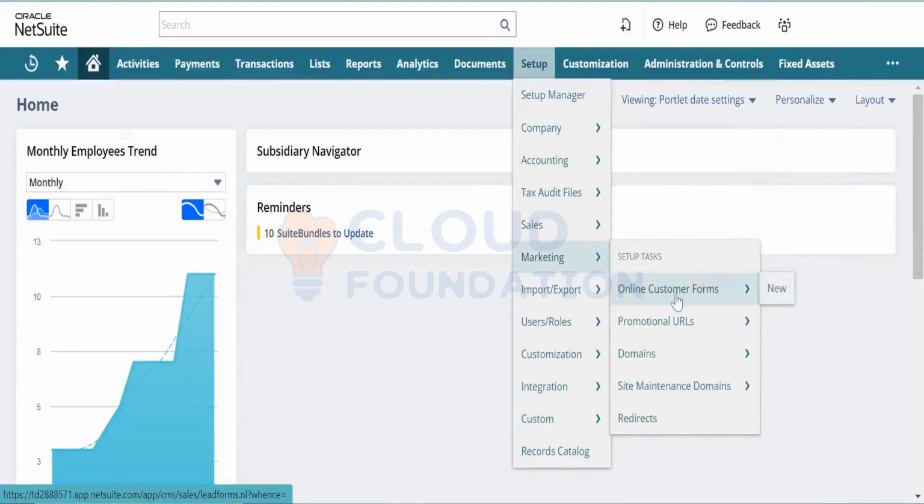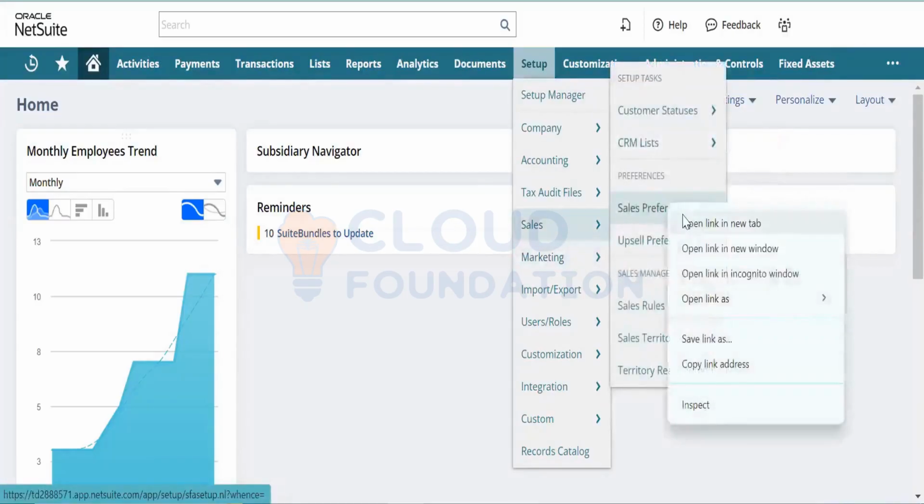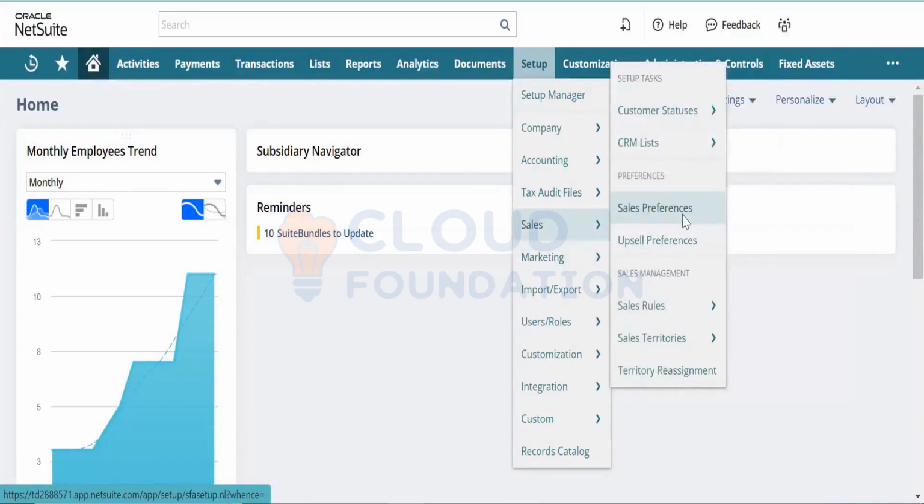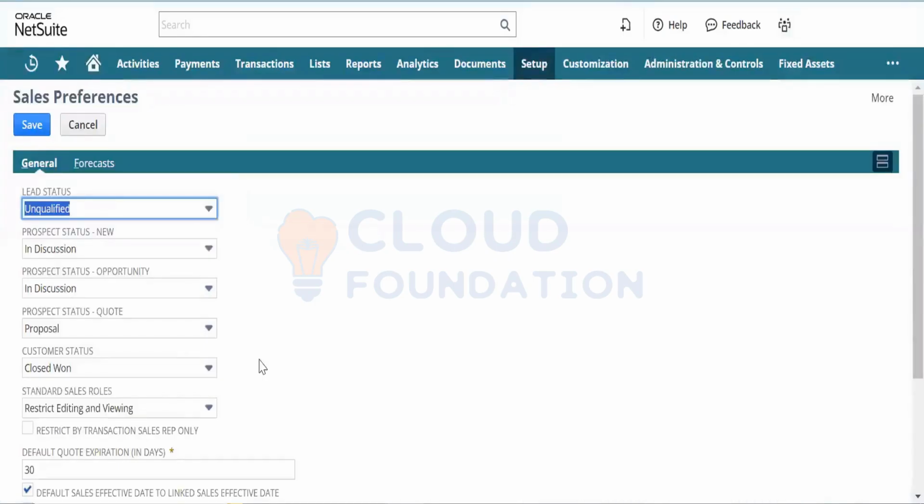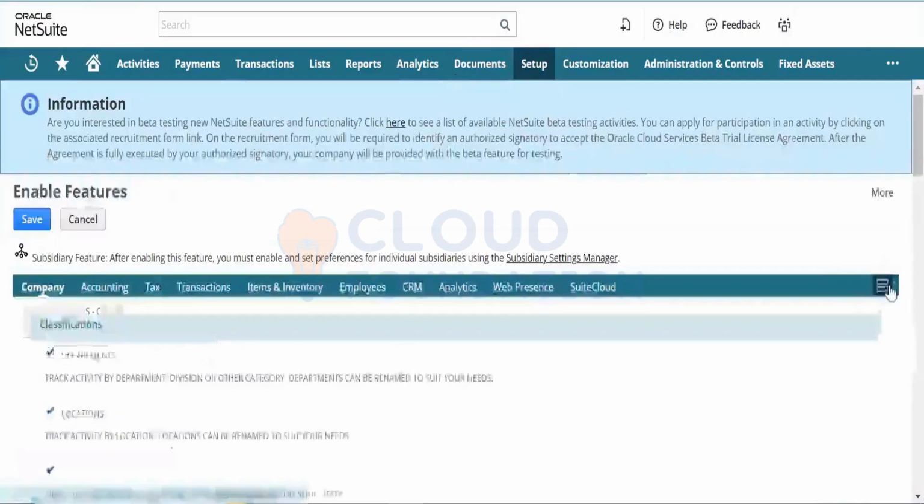The online customer form for marketing is already available, but let's get into the sales preferences maybe. The lead conversion itself is not enabled. Let us see.